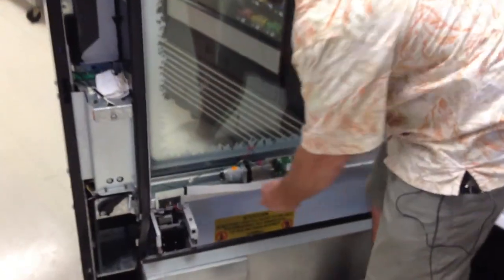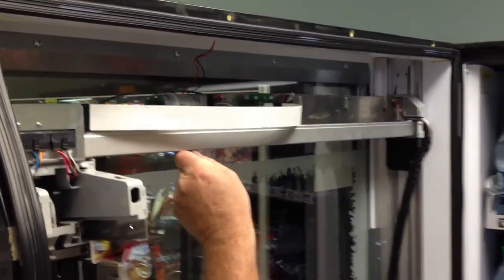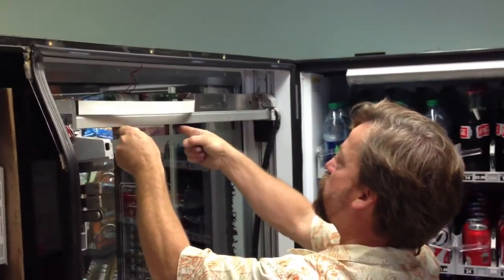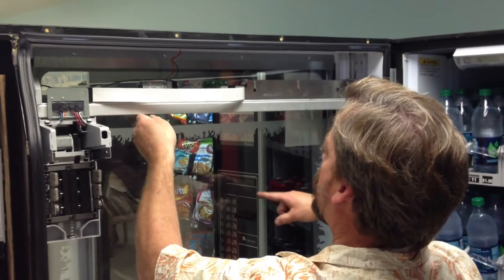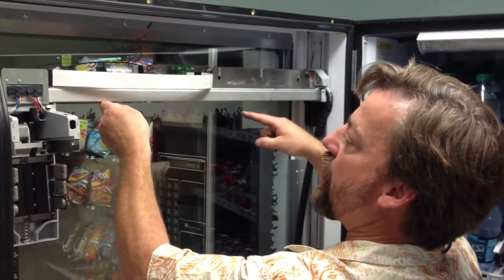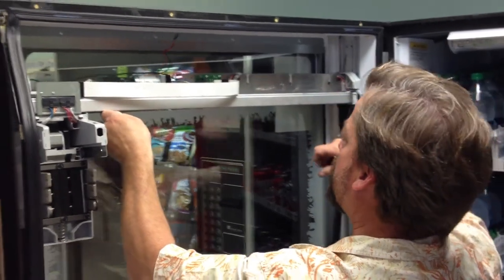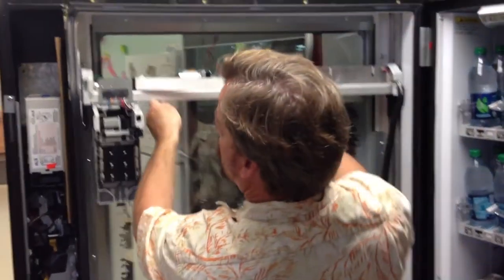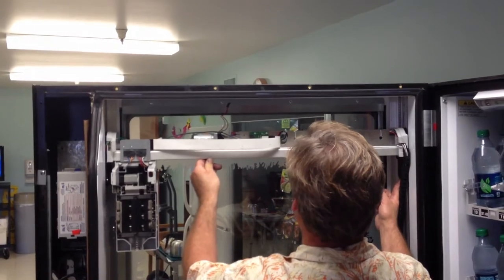With this wire still detached, I can easily lift this arm. And I'm lifting it from the balance point, not the center, because that will cause the tilt, but from the balance point over here. And I'm going to look and see if it's lined up evenly. If not, I'm going to adjust the height of the arm on the right or the left side so that it vends properly. And it actually looks like it's a little bit higher on this side. I pull this out and then feed it back in, and it should be level now. So we'll check. And now our arm looks level.